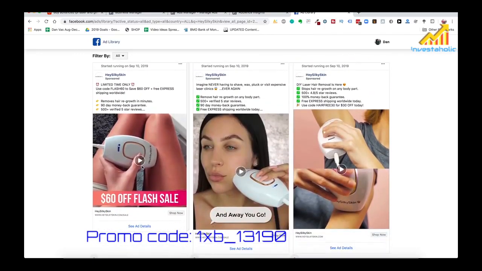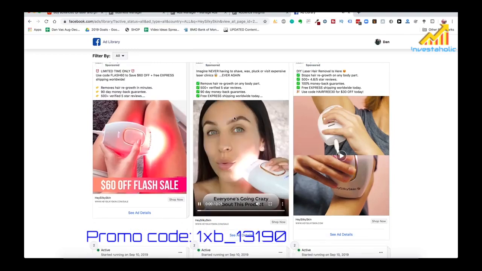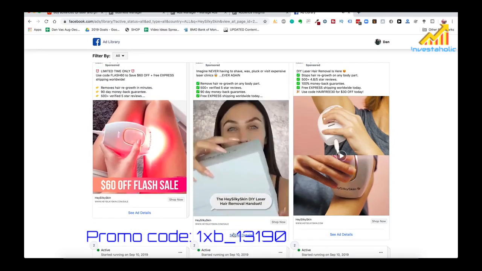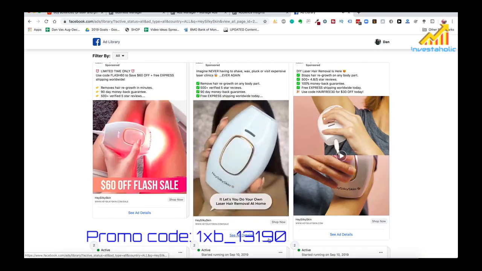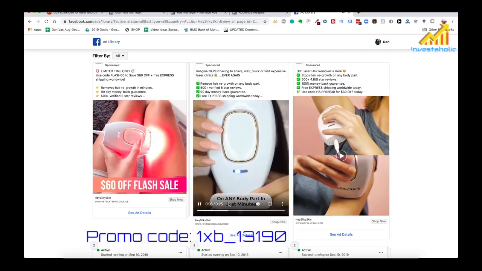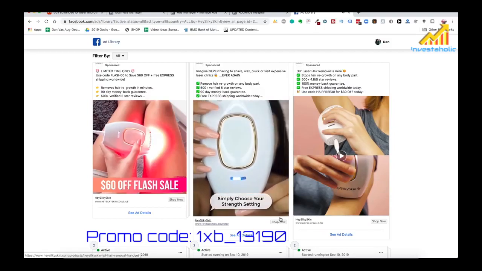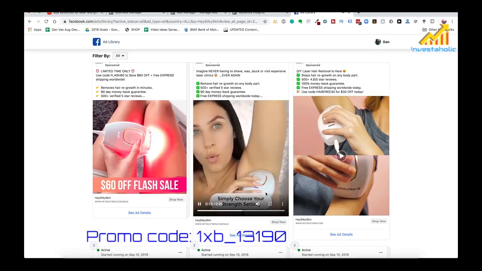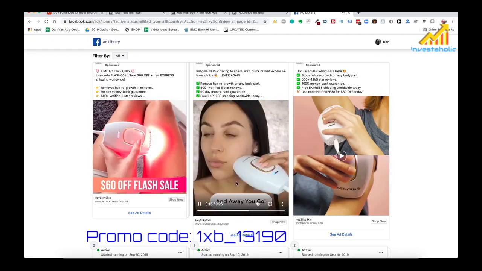So here, for example, this is just a flash sale. This looks like a retargeting ad. What that means is they're targeting people who have already been to the website. This one looks like a cold ad, which means they're targeting people who don't know about the product. So we can see, okay, boom. It's just her talking about the product, showing the product. And then this is an edit put together by, for sure, a professional video editor that you can hire on Upwork once you already have the footage yourself.